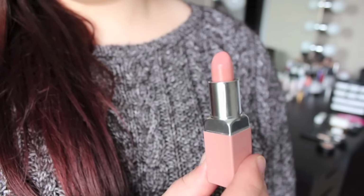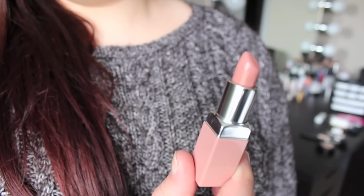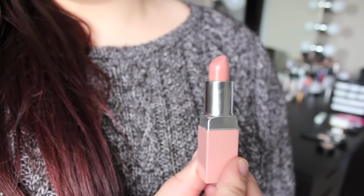It's really cute. It has the matching corresponding color and then a little mirrored tube on there, which is really pretty. I think it's a nice change from Clinique's regular packaging. And let me just say, I'm really pleasantly surprised with how this looks. I think it is quite flattering on my skin tone, despite the fact that it is a light beigey nude, which is something I never go for because usually it just looks horrendous on me. It's an extremely creamy and opaque formula.